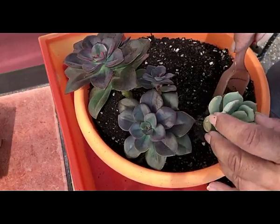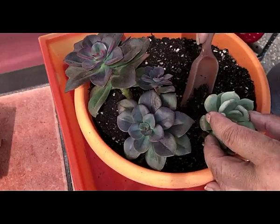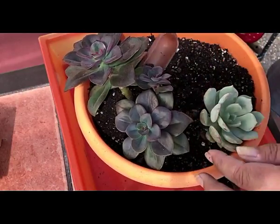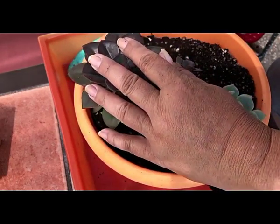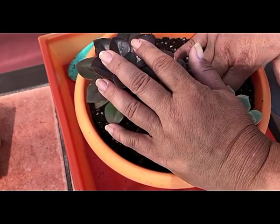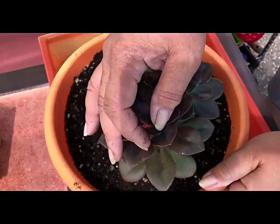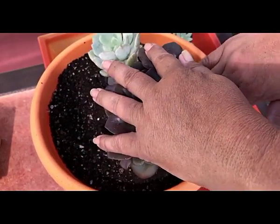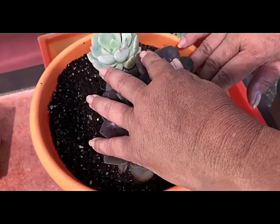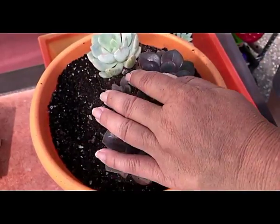So this one, I want it to kind of creep up over the lip of my planter. So you've got to keep working it. If you have to add more soil around it, you should go ahead and do that. Turn it towards you. It's very windy here. It's very distracting when it's windy.